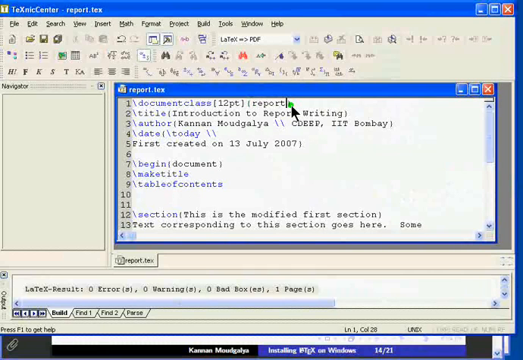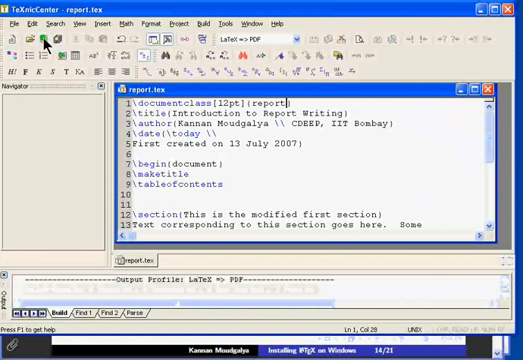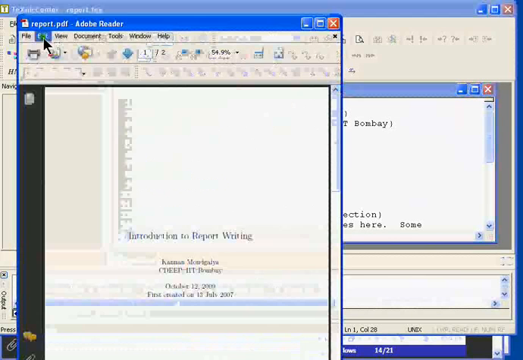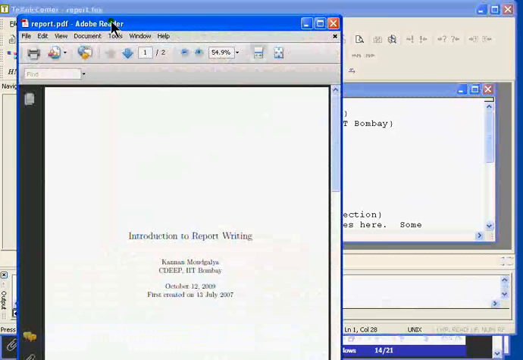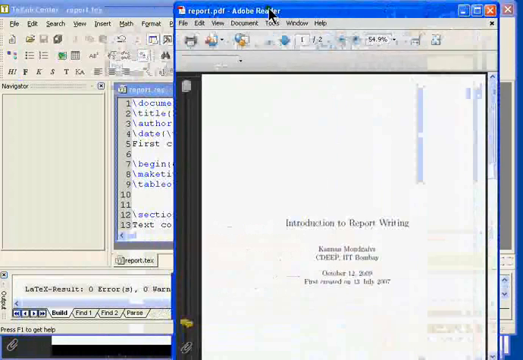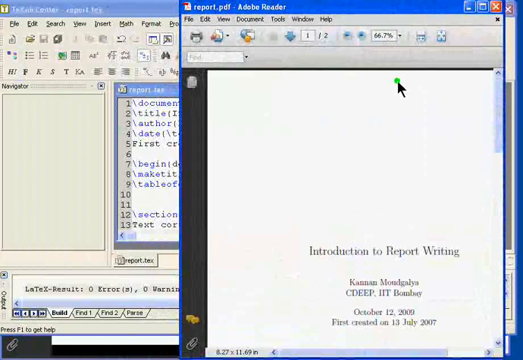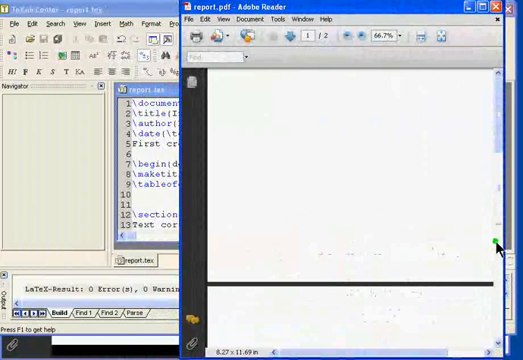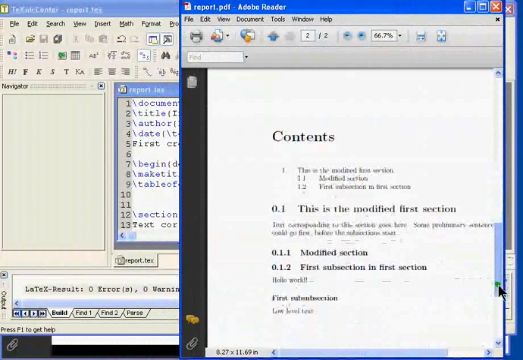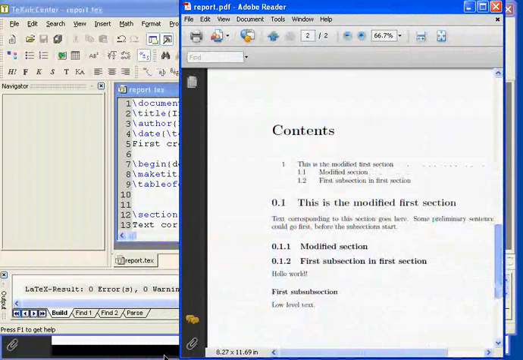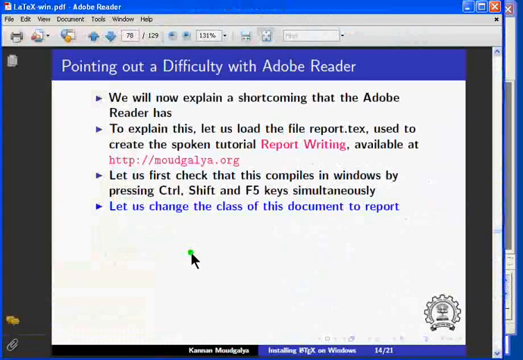Let me delete this, change it to report, save it, then let's compile, Ctrl Shift F5. Alright, now it has come to 2 pages. Okay, just take it back, make it bigger. Okay, let's go to second page. Alright, it is on the second page.